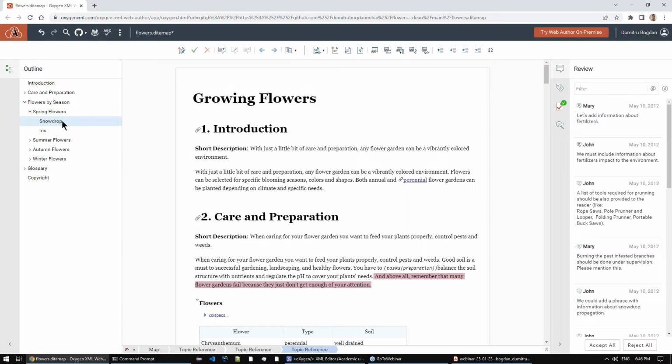And the great thing is that the outline view now acts like a table of contents, if you want, and it helps me to navigate the map. So let's say that I want to go to a particular section within the map, maybe the copyright section. I don't know how much I have to scroll to reach that section.